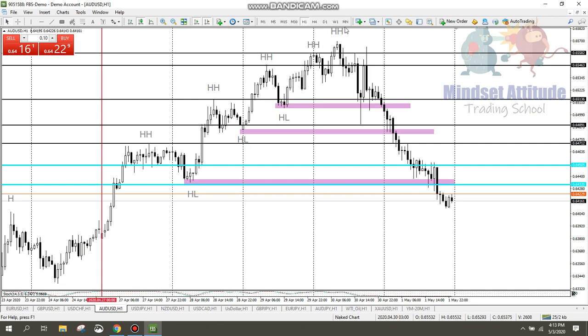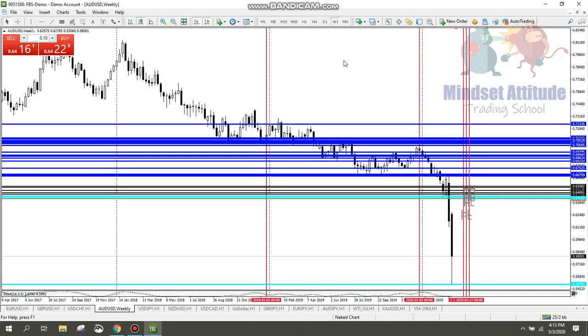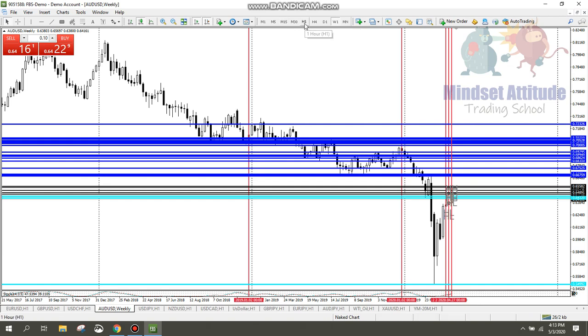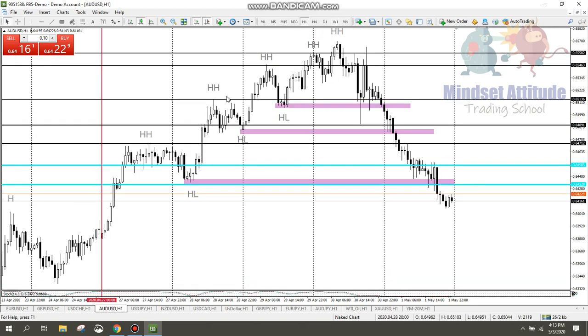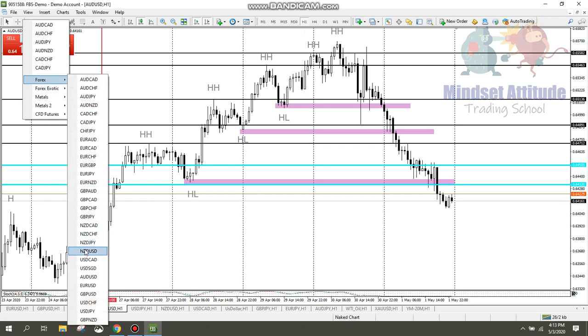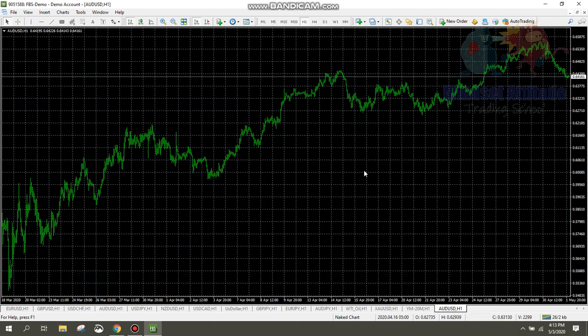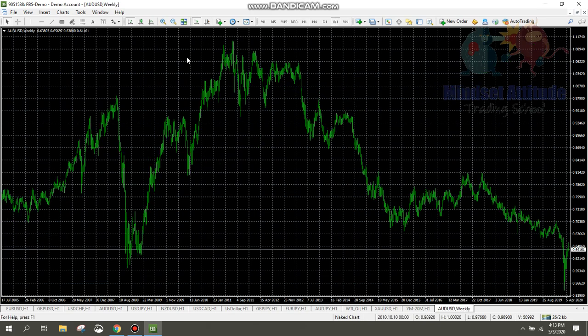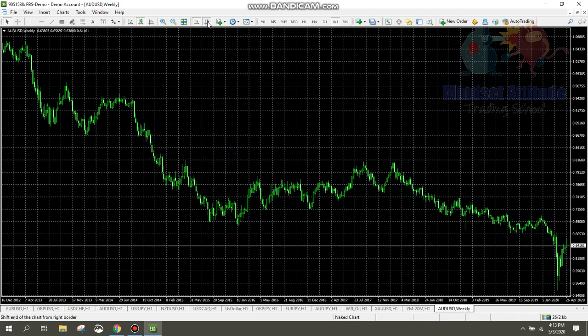If you know how to read this particular chart, the price has a very heavy chance that it might fall down in the long term. If you don't believe me, most probably it created a very heavy pin. This one I can't see well, so I'm gonna open up another new chart for you guys to have a look at what's happening on Aussie USD on the weekly itself. So let's have a look.